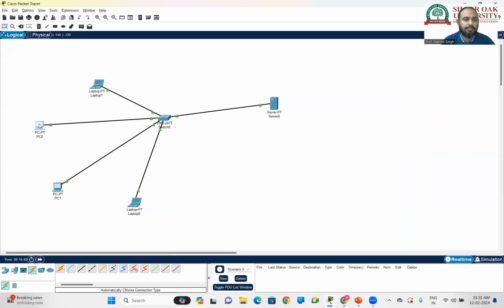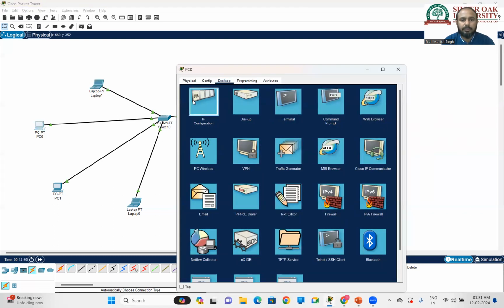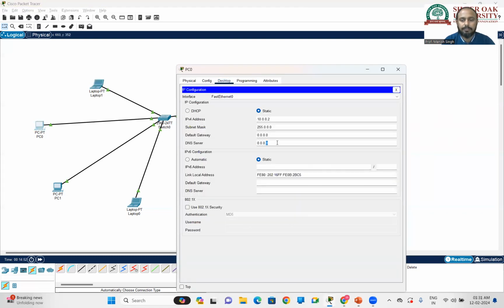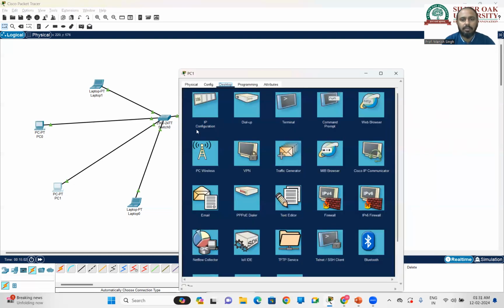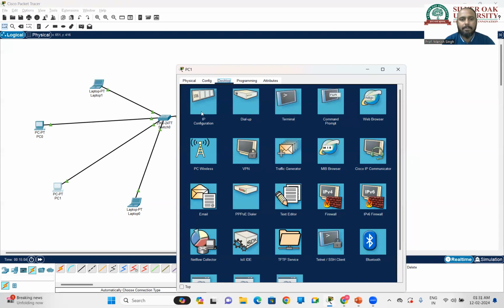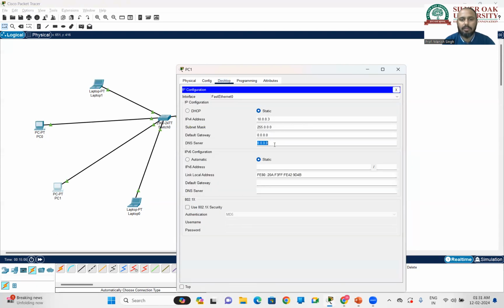Similarly, I have to give it to the next device, 10.0.0.10, and to the next device with the IP configuration, giving the IP address of the DNS server, 10.0.0.10.